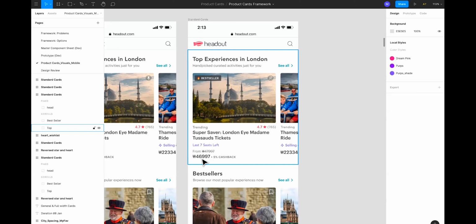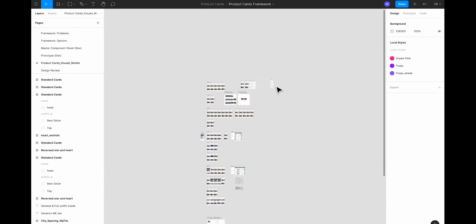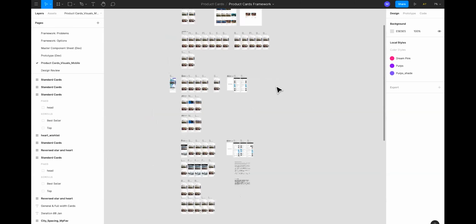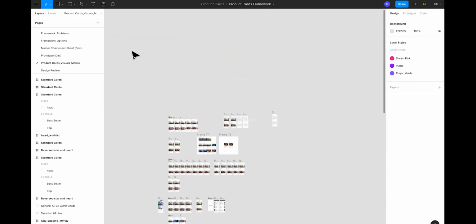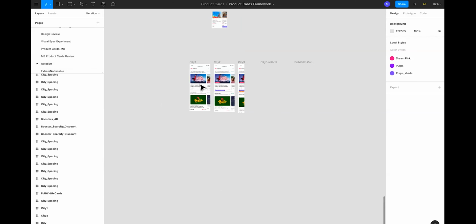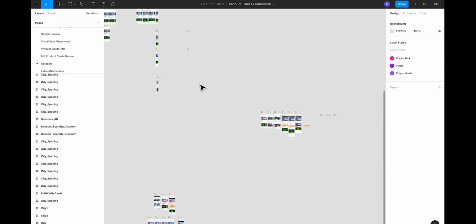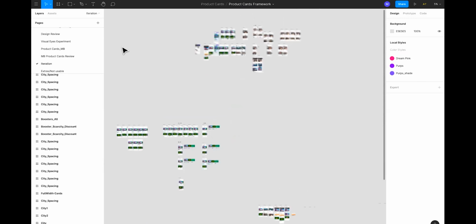Right. Awesome. Makes sense. At this point, can you zoom out just to show us how many iterations there are? Oh Jesus, a lot. You can see here, a lot of iterations are there. We have another page as well for this. I don't want to show you, but yes, we have another page. If you want to have a look, I'll go to that page as well. You can see the iteration page. This was the very first iteration we did. So here you can see a lot of them, a lot of things going on.